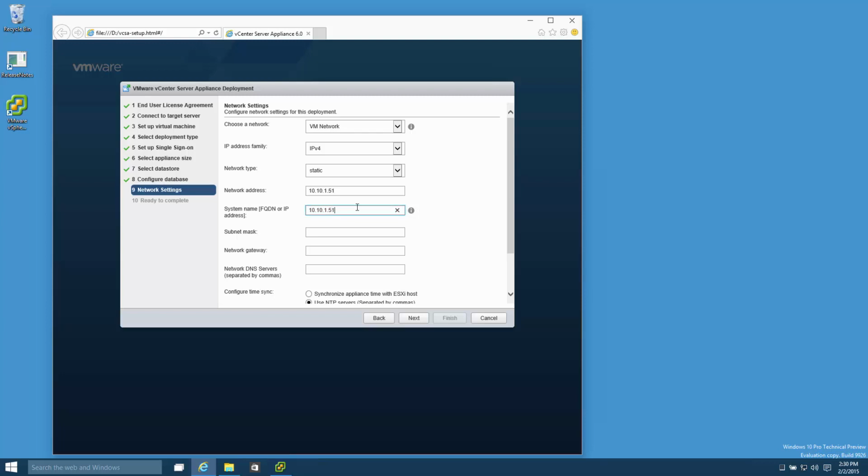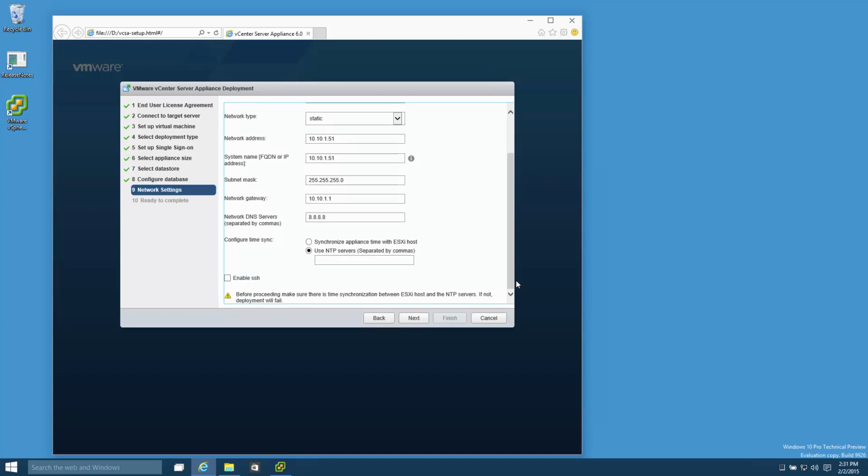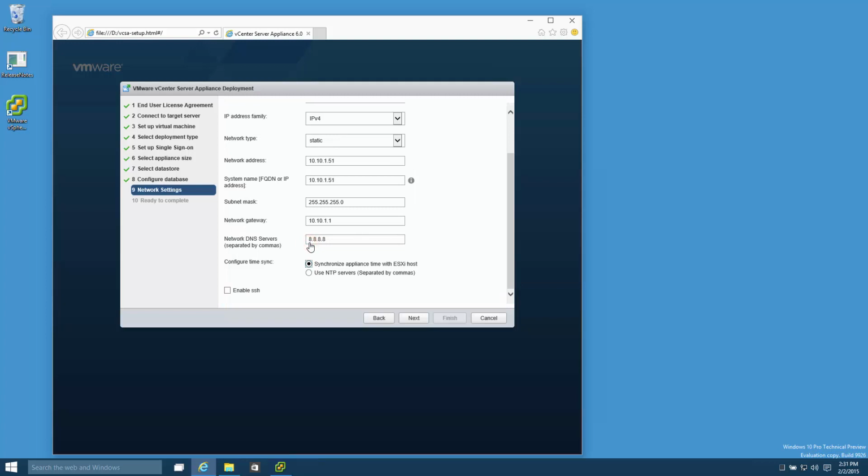Now, trying to get SSO and all that working, if you put a name in here and you don't have proper DNS with forward and reverse lookups, I would highly recommend just sticking with IP for simplicity for now. I might come out with a video later with something a little more sophisticated for a home lab. So 10.10.1.1 for me, and I'm going to go with Google DNS again. All right, carefully proofreading my screen here. Let's scroll down. NTP, I want, or not. I'm going to actually go with synchronize with the ESXi host where I already have NTP syncing going. Or I'm going to configure that actually. We just installed that. All right.